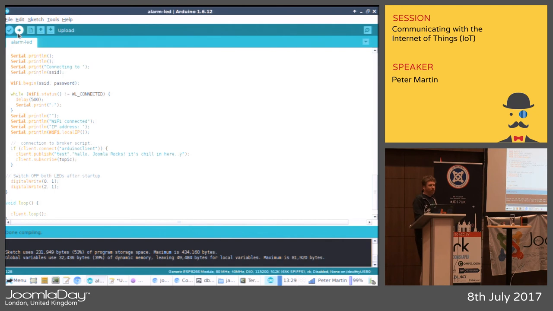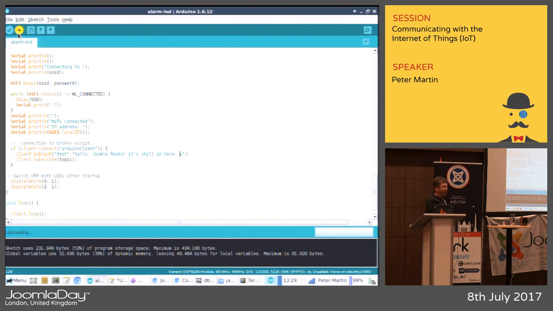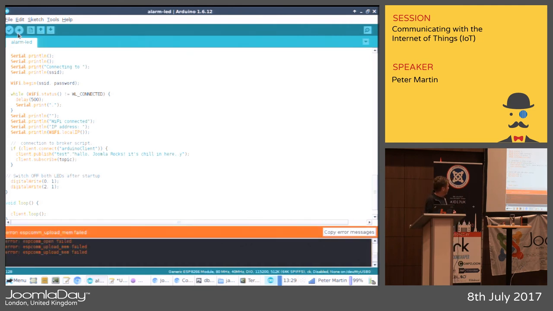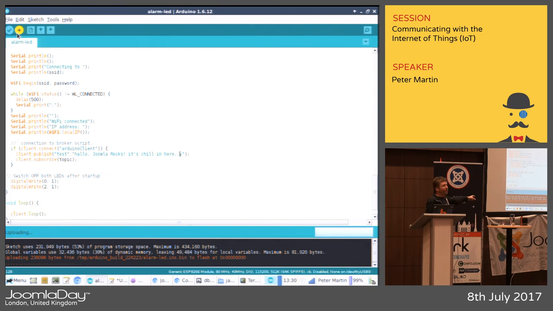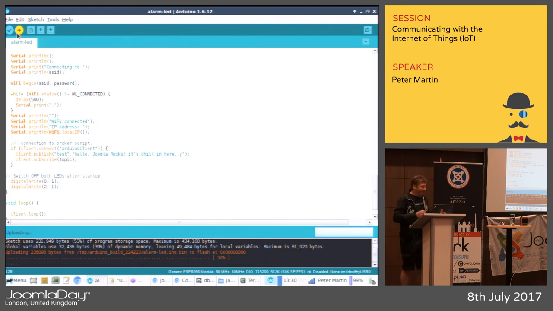And I think this has cost me maybe an evening of my life. You are flashing it, and you get this error. What's this error? ESP.com open failed. And then you go Google, find all the things, and you try all the things. And maybe after 4 hours, I found out that there is a reset button on this small device. And if you upload it, you have to keep the reset button pressed until it starts compiling. And now you can see no error message, and it just starts compiling. Well, thank you, 4 hours.